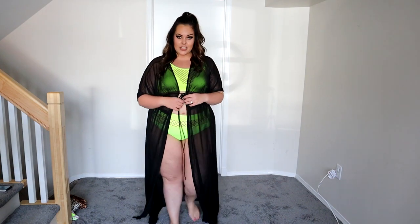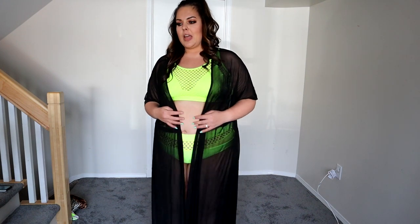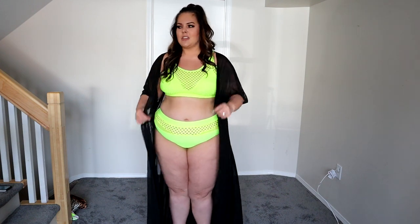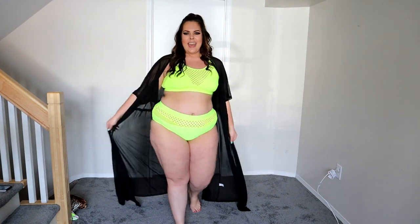Okay, so first things first, this little string here used to be in here, but when I washed it, it came out. So know to tie this string before you wash it, or else it comes out and it's really hard to put back in. I even tried, but the waist is really low on it anyway for me personally. So it would have either been a scrunchy kind of look, which is totally cute too, or I probably would have just taken it out. I'm going to try and put it back in when I have time, but I just wanted to show you guys. It's just a beautiful cover-up. You could wear it open and look hella fun.